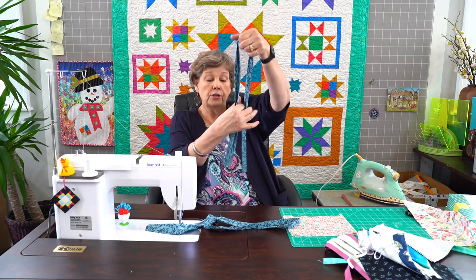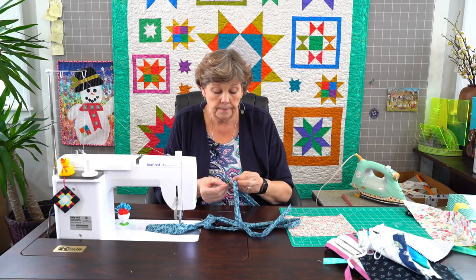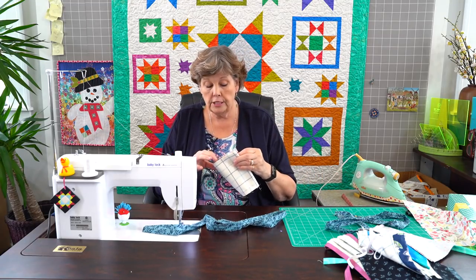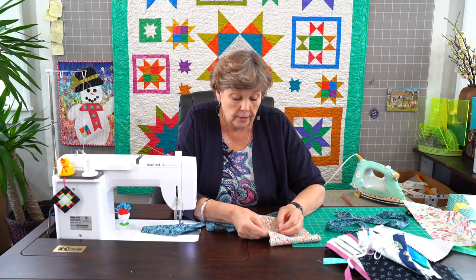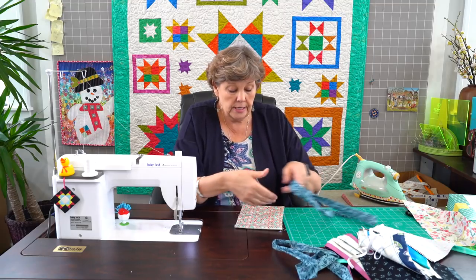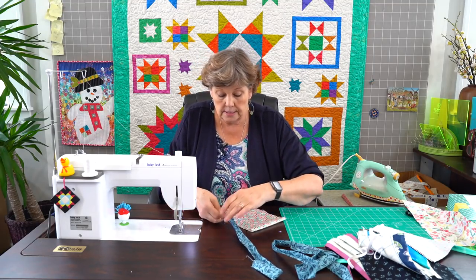All right, so now what we're gonna do is we're gonna find the middle of this, and I'm gonna put a pin right here. And I'm gonna find the middle of this. And I fold it in half and just put my finger there in the middle and I put a pin in there. All right, so now what we're gonna do is we're gonna take our strip, and I am going to match up my 2 middles.